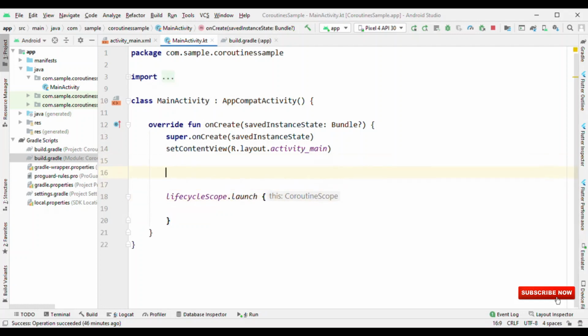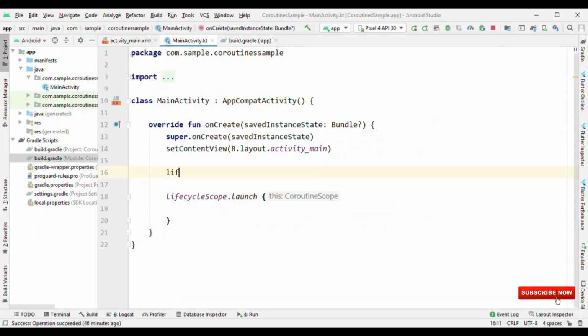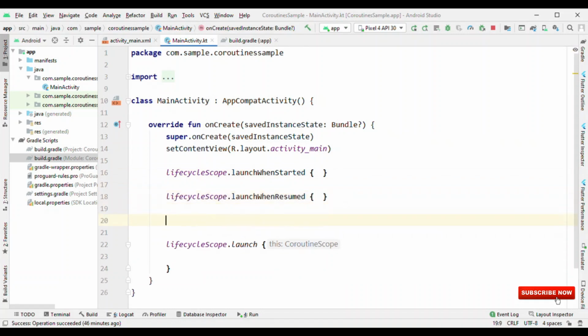Now let me talk about what other coroutine builders we have because of this library. Lifecycle scope dot launch when started. Lifecycle scope dot launch when resumed. Lifecycle scope dot launch when created.